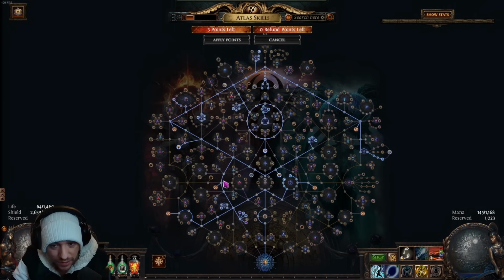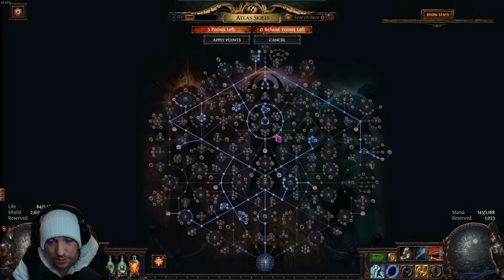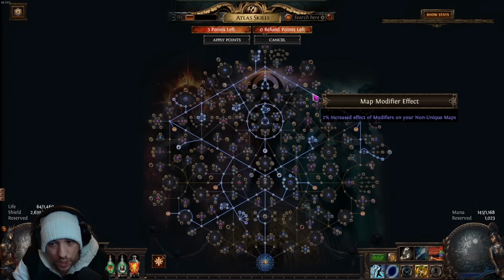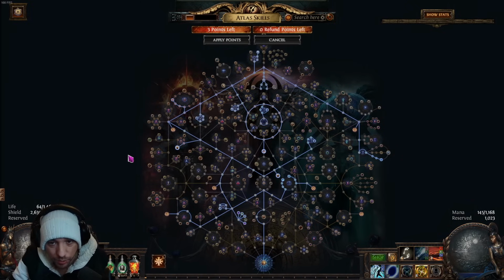You might consider taking some points out of things. If there's some other stuff you'd like to do with this tree, you can always take some points out of the quantity. Quantity helps with the lifeforce dropped from the Harvest, so you want as much quantity as possible. But if you absolutely have to, you can take points out of this, or out of these, which increase the modifiers of your non-unique maps, which means the bad modifiers are increased, so it makes the map harder, but it also increases the other modifiers like quantity, making it so you get more lifeforce, as well as getting more items as you're going around killing things.